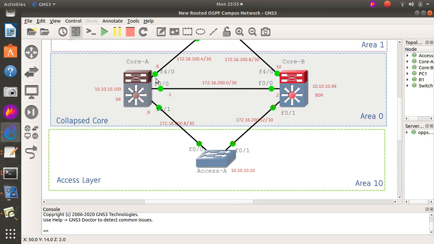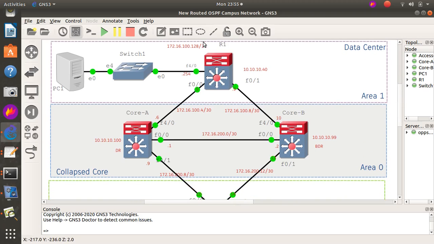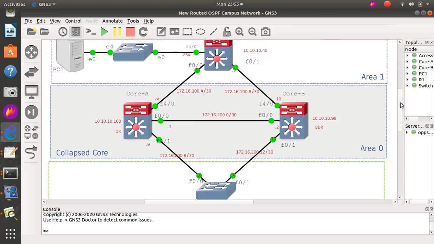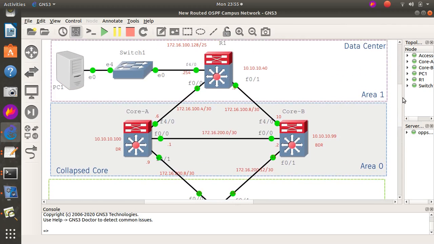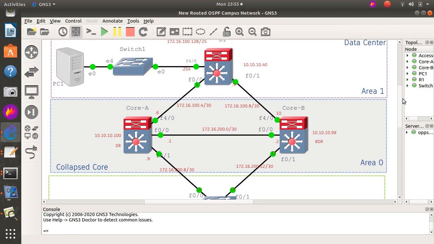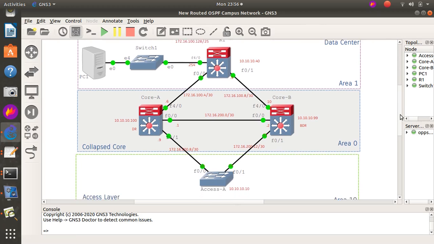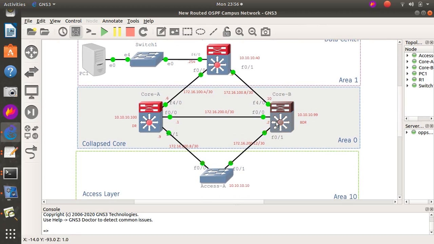All these links are part of area 0. This zone here is part of area 1. So maybe I should find a way to sketch this out for you guys to see. I'm not the best at this because my tool doesn't really work well, but let's see if I can get the picture for you.